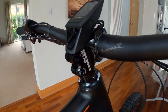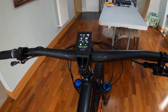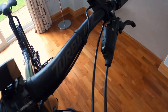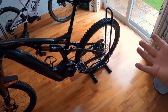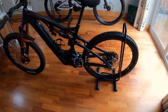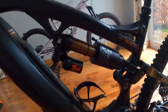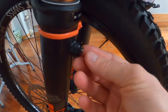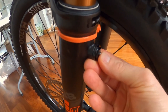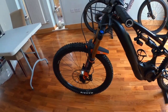It's got Race Face crank arms. Bars are, I think, 800mm Race Face Turbine something or other. The big thing with this bike, obviously, is 180mm travel, which I had on my previous Haibike, which just made it a proper downhill weapon — that was amazing. So it's 180mm air shock and Fox Factory 38 forks with little bleeder valves. A little bit of air just came out of there. It makes this bike what it is.